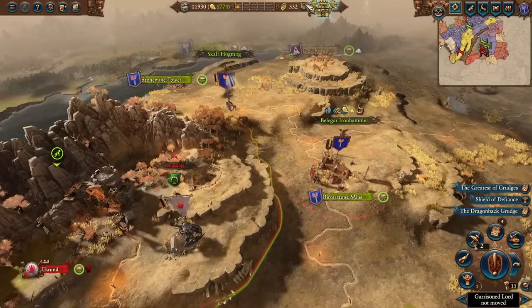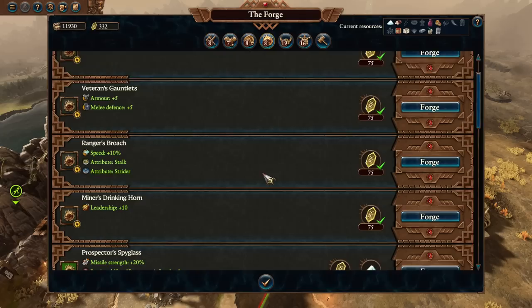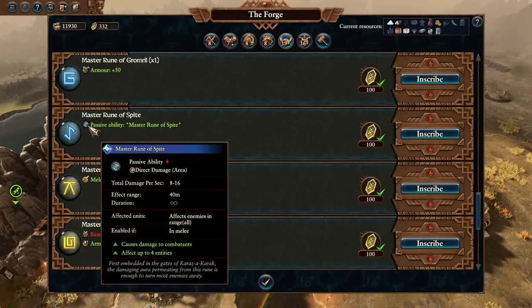Before we get to it, however, I do want to spend the Oath Gold, as I have asked you guys for suggestions in the comments for the previous episodes, so we'll be starting off with spending it. Now, in terms of what we want to try here, for the character runes, I do want to try the Master Rune of Spite. I'm not entirely sure whether it'll be effective or not, but I would like to experiment and see.